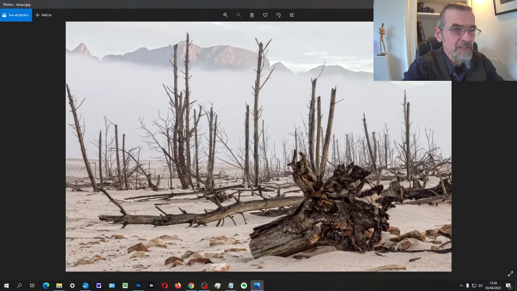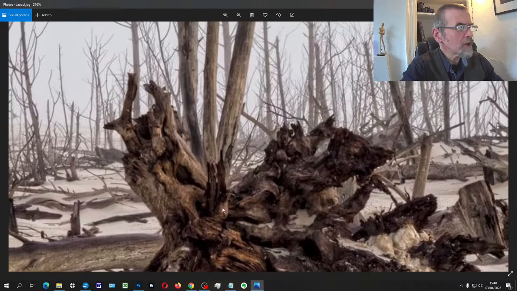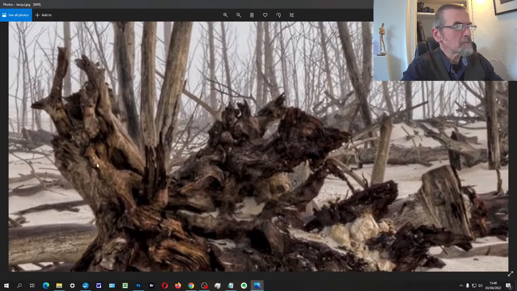And when we look at a photo like this, we've got this wonderful tree trunk here, and you could, if you wanted, close in and move in on the tree trunk like this. And this then becomes very much about all the texture of the amazing tree trunk. And then the woods in the background become like a kind of supporting actor. We don't have to worry about the mountains. It's all about the in close and the wood.